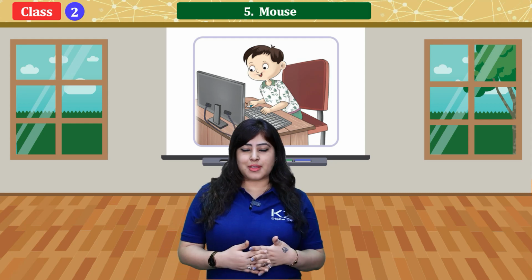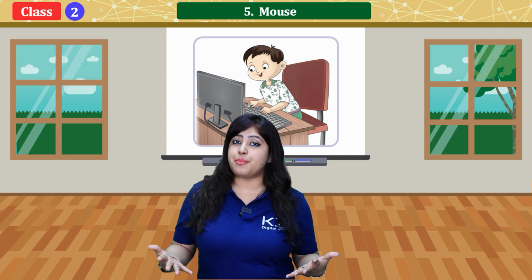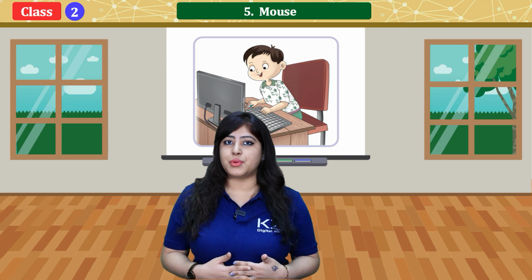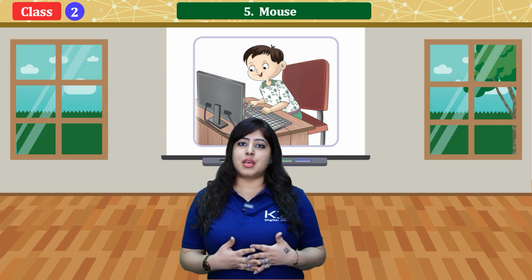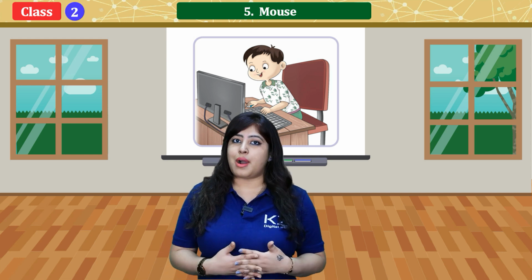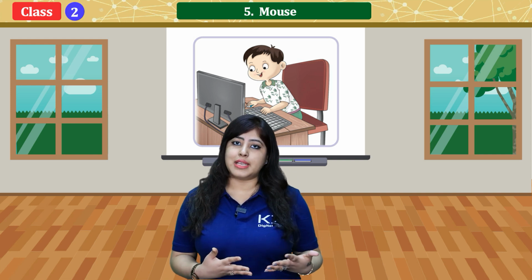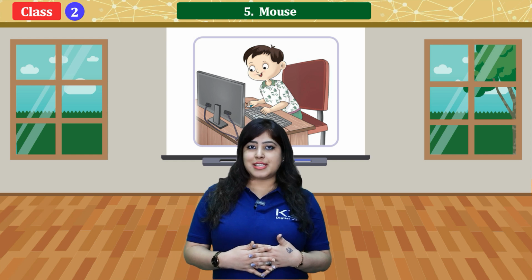Today we'll start with a new chapter, that is your chapter 5, Mouse. We all know mouse is also an important part in our computer, so we'll study about mouse, how many buttons are there in a mouse, types of mouse available, how we do click, how we select things. So all this we'll learn in this chapter today.